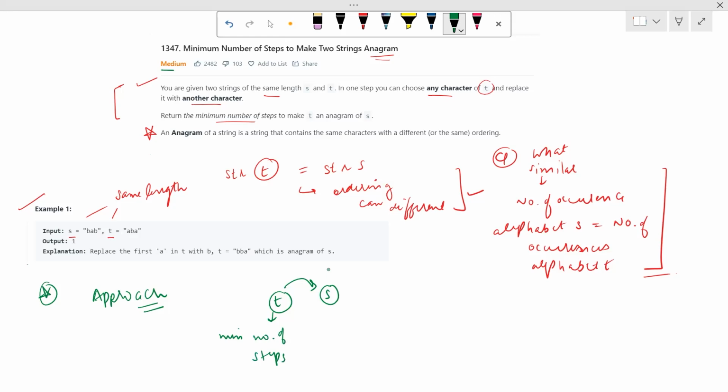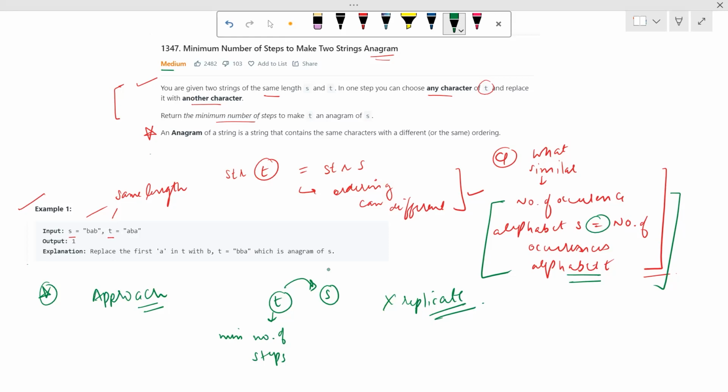For that conversion, always remember, we do not have to replicate the string. We just need the number of occurrences of the alphabets in both strings to be equal. That is what we want.